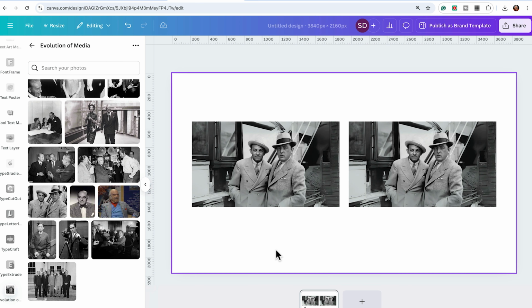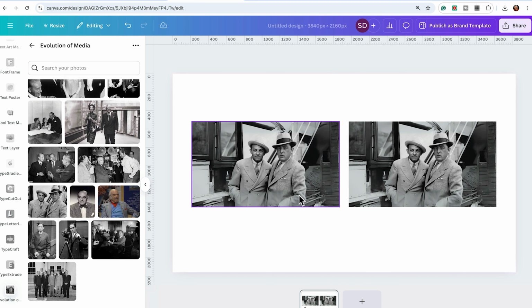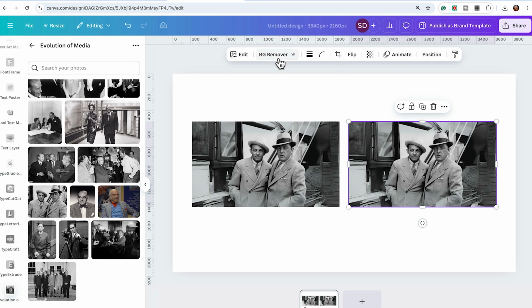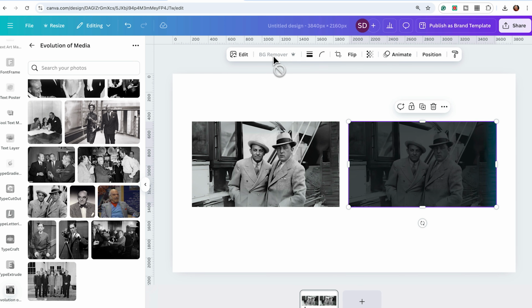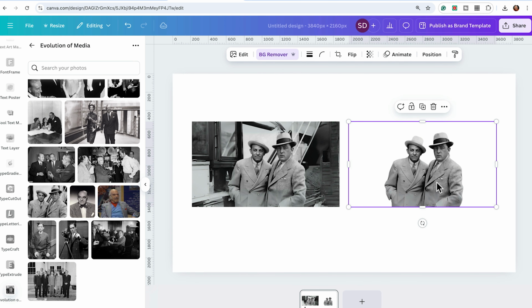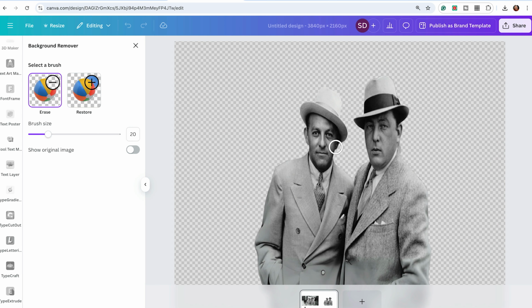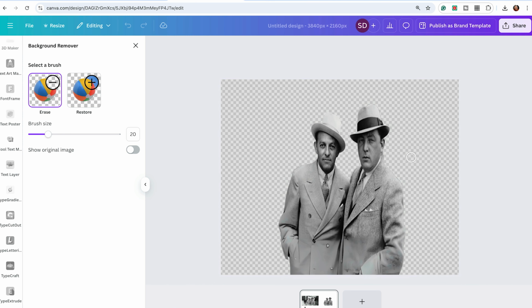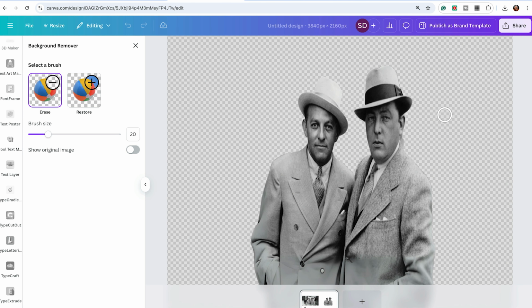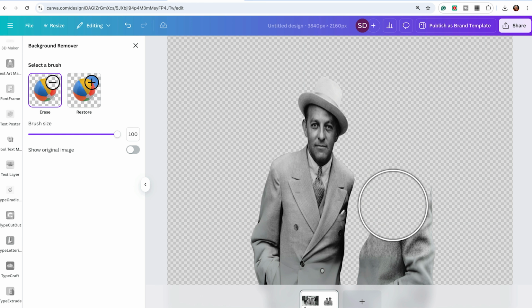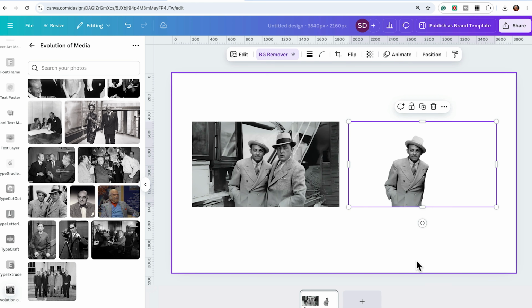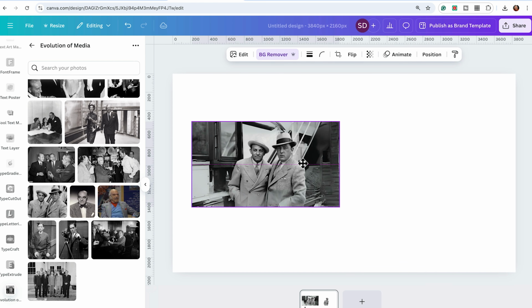But before I expand it, I'm going to make this one small again, like we've been doing, kind of the same process. Only this time we're going to have to get a little more creative to separate Harry from this image. So when I say background remover, it'll probably do a good job of removing the background, but keeping both ombres here. But we want to get rid of this other ombre next to Harry. So if I click on the background remover, again, it's now going to allow me to adjust the background remover even more. So I can just start erasing the guy next to Harry. It's as easy as that.